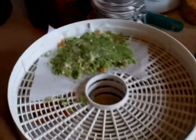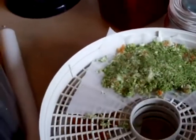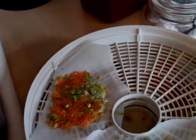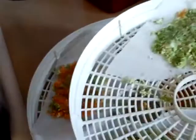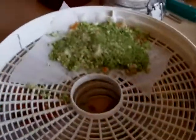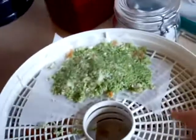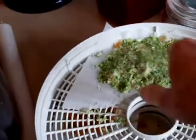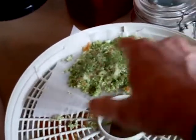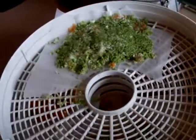Now I can see why it's quite so attractive to try and turn this stuff into a bread, because the carrot is a bit mushy. So that binds together when you squeeze it together. The broccoli, on the other hand, is much more crumbly and actually has a bread-like texture. So with a bit of creativity, I might be able to find a way of turning that into a form of breadcrumb that I can use for other things. So this might work out interesting.